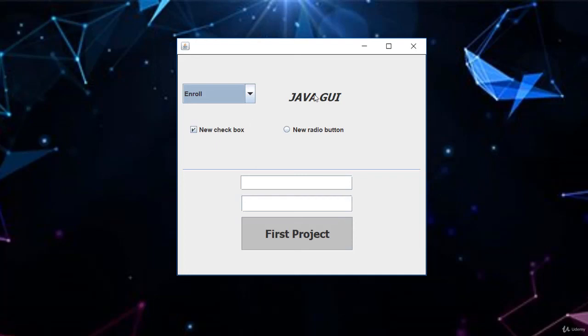The next thing is you're going to learn how to make use of labels. Labels give you the option to write just like you see here, Java GUI. Different colors, different modes, different fonts, different sizes. You're also going to learn how to use the checkboxes, just like you can check boxes. Yeah, you can check some boxes and click on what you want.